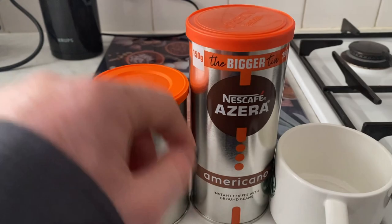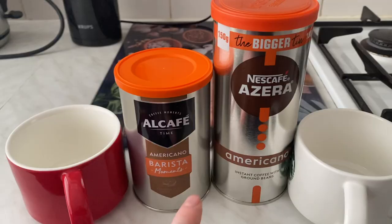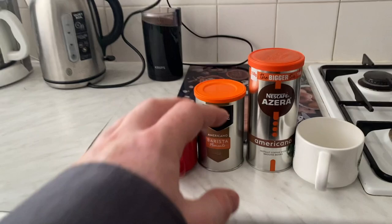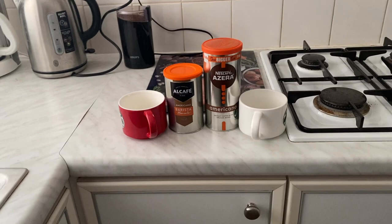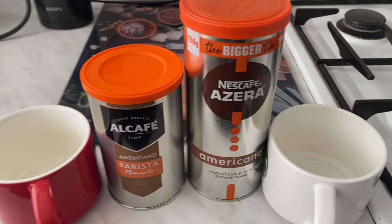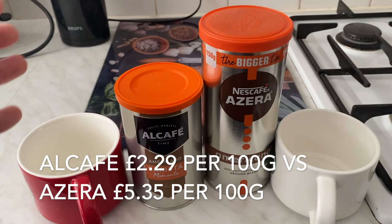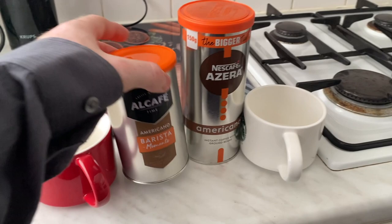Obviously it's bigger, so I'm not that stupid. They've got the same sort of chromey foil around them. The logo is a different shape but it's dark, this colour is the same as that colour, the lids are the same colour — so from a distance you sort of see that and think, oh yeah, that's the coffee I want and you grab it. Anyway, I did grab it. I didn't buy it unintentionally — I'm not that stupid. But I thought I would buy it and compare it to this one. This was about £2. I should really put the current prices on the screen, and I'll compare the same sizes — how much cheaper is this one?